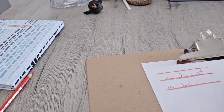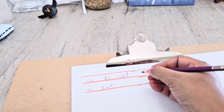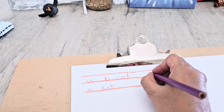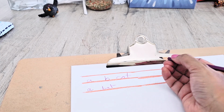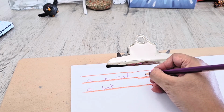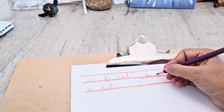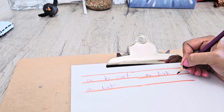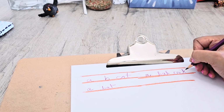But what I have observed in children nowadays is that they are writing like this. The hands are not where they should be positioned, resting on the wrist. Their hands tend to fall down here. So they're either writing like this, A, and gradually the hand goes up, B, A, T, like that, C, A, T. Most of the children I've seen are doing this.